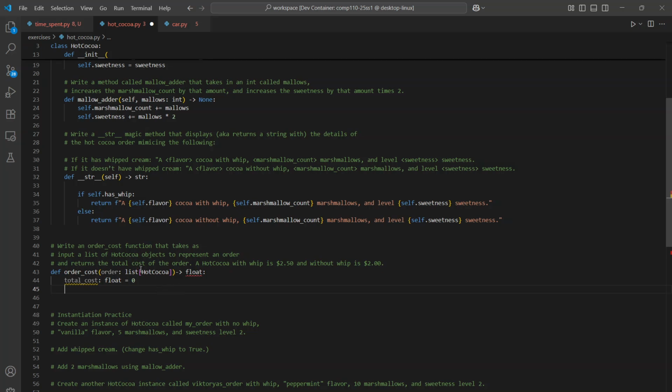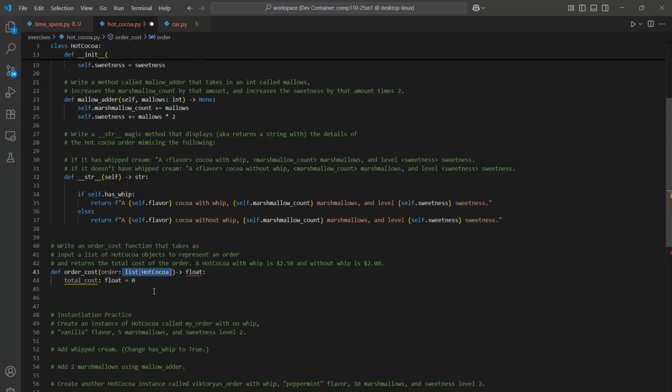Now, next thing to do is figure out what to put into it. Well, I know I need to look at every single item, every single hot cocoa object in this list, but I'm creating a function that I want to be able to accommodate any order, right? And that means I need to accommodate an order of any size.